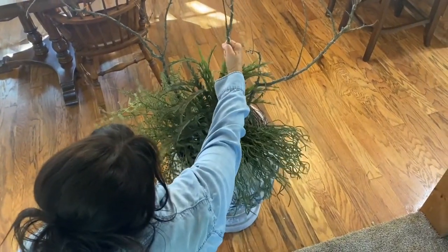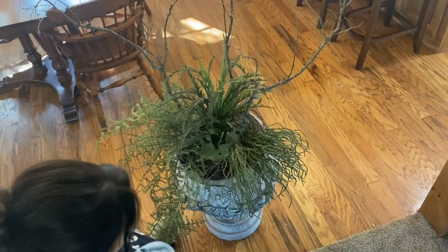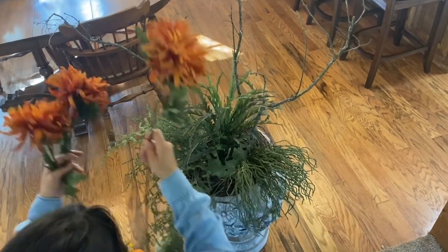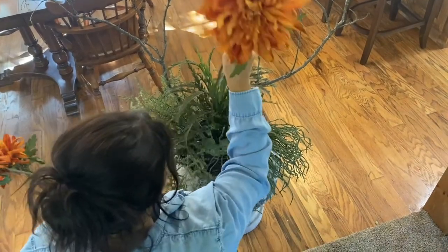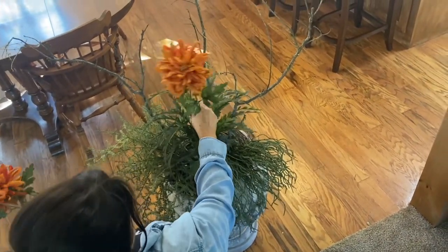And also, just to keep in mind, this arrangement will not really be seen from the back, just mainly the sides and the front. So that's all I'm decorating. The next thing I have is three really tall, bigger flowers. And I'm going to take those and place one in the center toward the back.